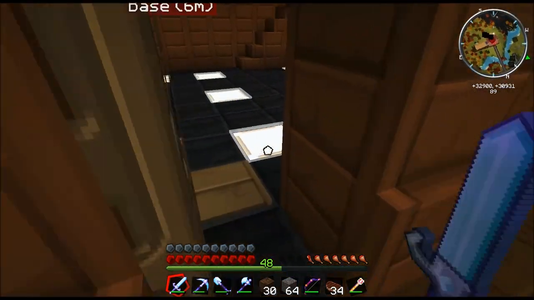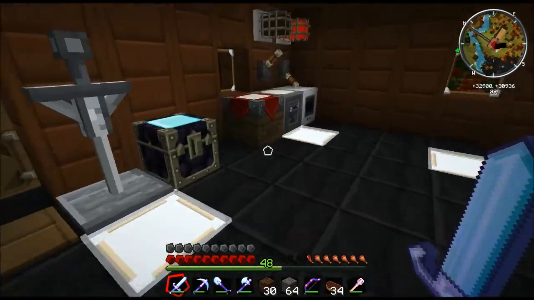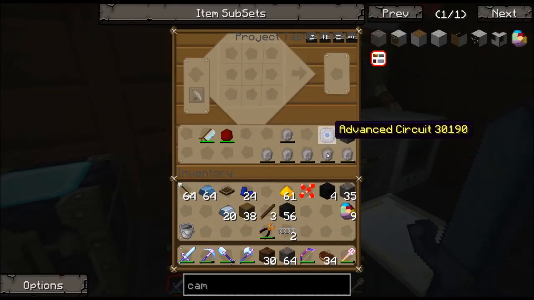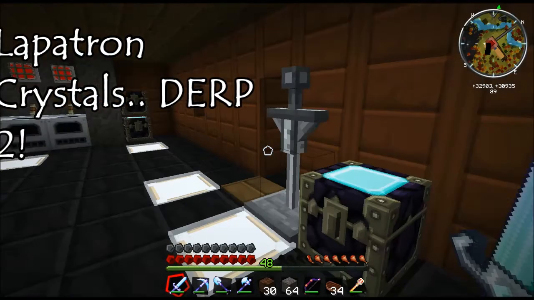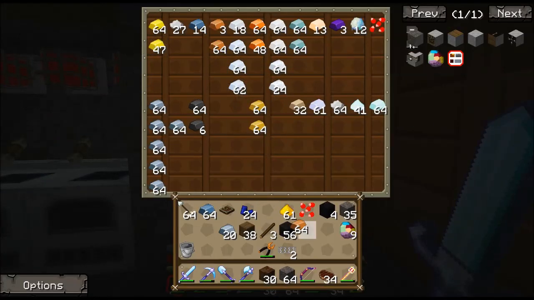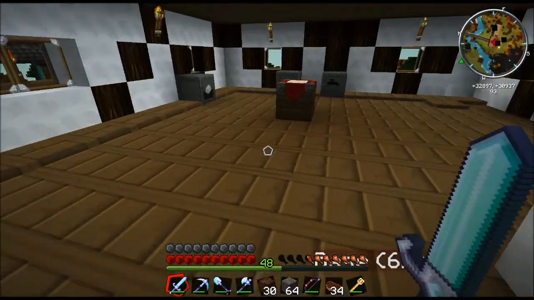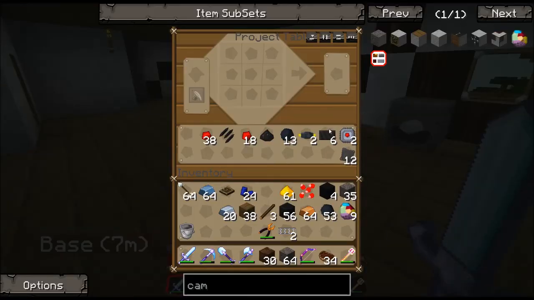No, I'm going to have to do something with those blocks. They're all well and good, but they're not ideal by any stretch of the imagination. Now I need to make these into energy crystals, so for those I need more circuits. I think I probably need more copper. I certainly needed more rubber. So, taking two and I need 12.